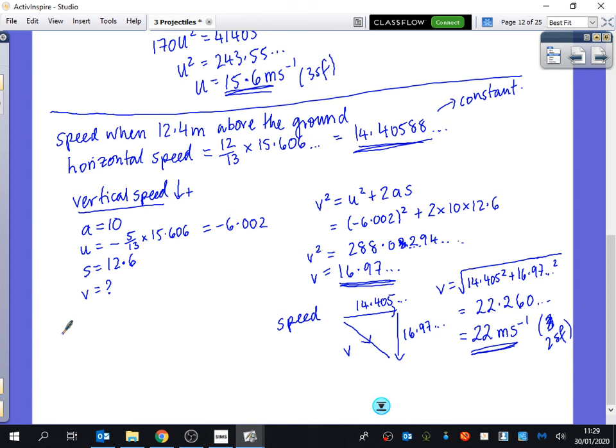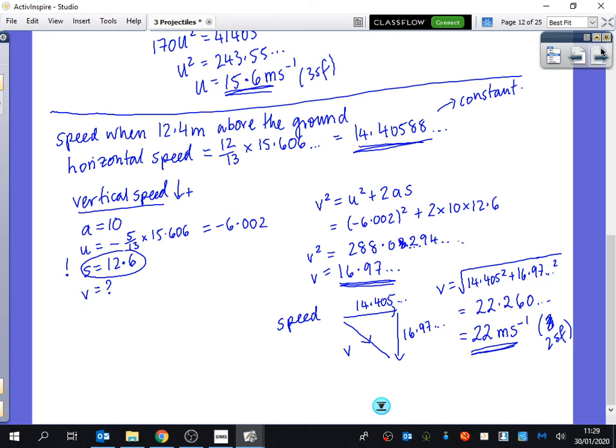I think another tricky part of this question was that S was equal to 12.6 rather than 12.4 because it said 12.4 meters above the ground. At some point when you do a mock exam, there's going to be a question like this, and they do the same thing about a cliff and the sea, and they say, what's the speed of it when it was 5 meters above the sea? You're tempted to say the displacement is 5, but actually the displacement is from the top of the cliff all the way down to that point. They love to do anything that is annoying. So anything that's annoying, they will be doing it for sure.